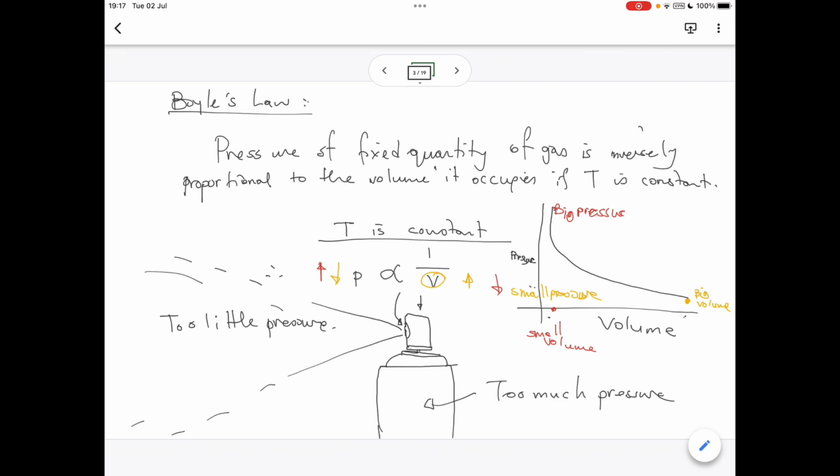Now when you breathe out, your diaphragm pushes up against your lungs, and when it pushes up against your lungs, it increases the pressure in your lungs and decreases the volume, and then you can breathe out. So that's another way to think about the pressure-volume dynamic in one's body.